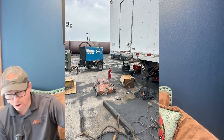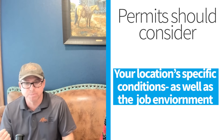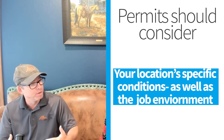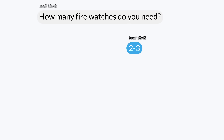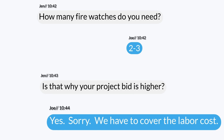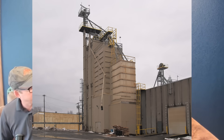That permit is supposed to capture how you're going to do the job the way your company does it. People always ask: if I'm a contractor, why don't I use the plant's permit? Because they hired you for your skill set — you may have three firewatches needed. You may do hot work a little differently. Take a food plant where you get a 10-minute break and go do hot work. The 30-minute firewatch is interesting because there's meat there six minutes later.